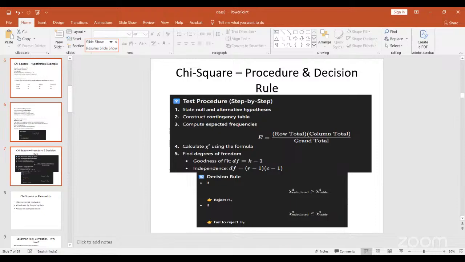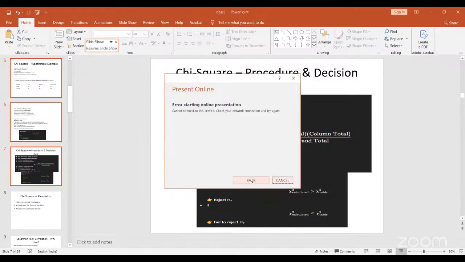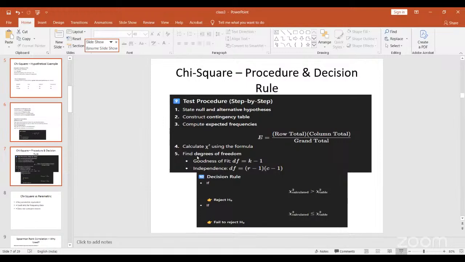আমি তো দেখতে পাচ্ছি। আচ্ছা, হ্যাঁ ম্যাম, দেখা যাচ্ছে। হ্যাঁ একটু ছোট হয়ে আছে। ওটাকে প্রেস করলে একটু বড় হবে। আমি প্রেজেন্ট করার চেষ্টা করছি। Error starting online presentation. Okay. Hope the procedure is clear, right? ম্যাম, আমরা এটাকে বড় করতে পারছি, আমি বড় করে নিয়েছি। Okay. Then it's fine.